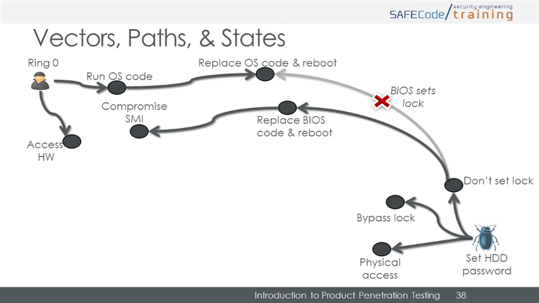There are at least three ways an attacker can set the hard drive password if the password lock isn't set to begin with: bypassing the password lock, or using some kind of physical access to attach to the hard drive circuits and set a password directly — but physical access attacks are out of scope. Let's look at the 'don't set the lock' path. At some point during system boot, the lock has to be set. If the OS sets the hard drive password lock during early OS boot, then if that OS code gets disabled or replaced, the lock won't be set. If the attacker has the ability to run OS code, the attacker will inevitably have the ability to replace that OS code — giving us a complete path from attacker to vulnerability.